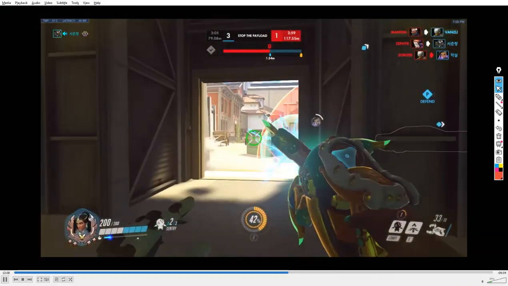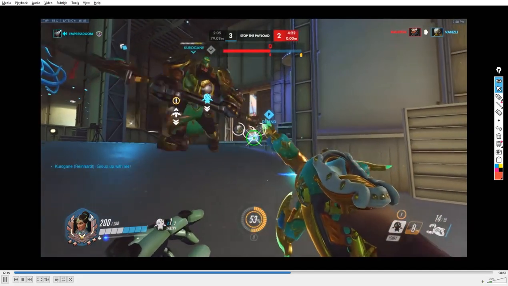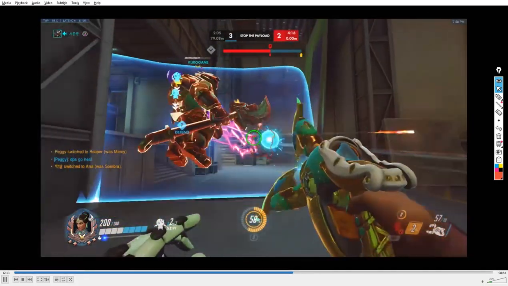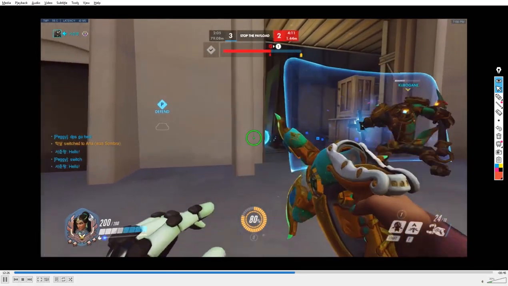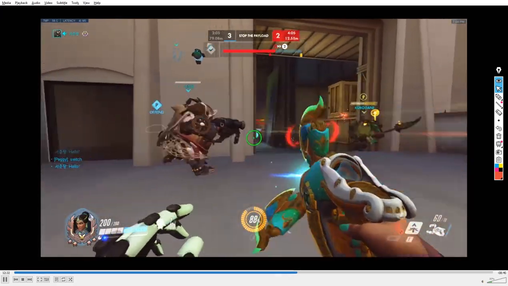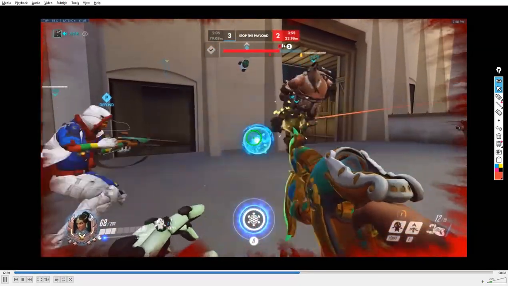I don't know if it's your Mercy's fault or your team's lack of peeling for your Mercy, but your Mercy, man, she just dies every 2 seconds. I like that turret right there, that's a good turret. Yeah, watch out for spam damage.